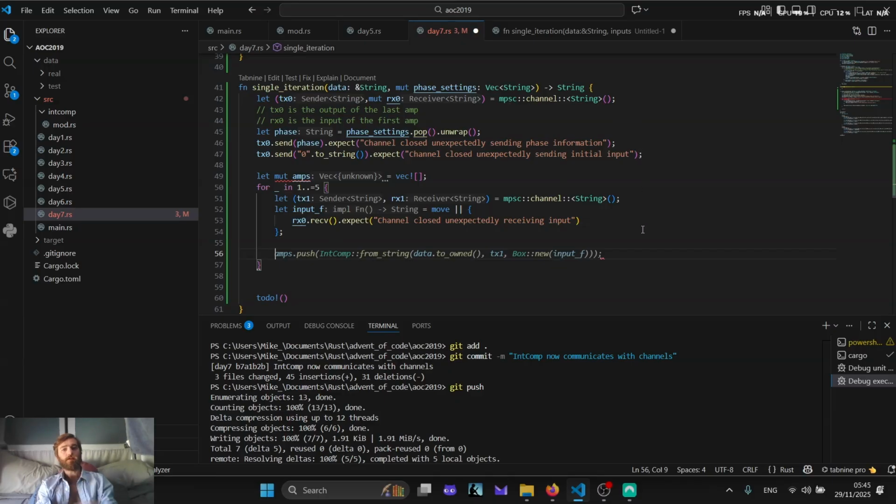Then we are going to create our new computer with a copy of our input data. TX1 is going to be the channel it sends out on, and it's going to take the input function.